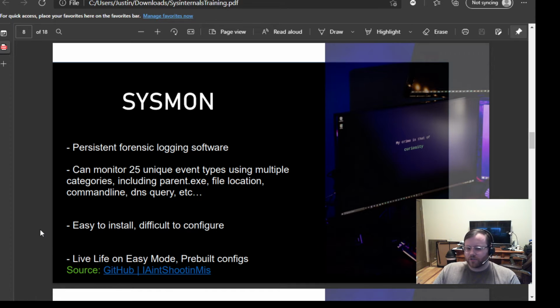However, if you don't hate yourself, you can go out and do what I did, which is go to Swift on Security, who I mentioned earlier. Go out to Swift on Security's GitHub page, look for their Sysmon config, take a look at it. They've got a ton of stuff in there that knocks out a lot of noise, but also brings in some really important stuff. And then me and some buddies have worked on that original configuration that Swift carries and put in a bunch of additional stuff.